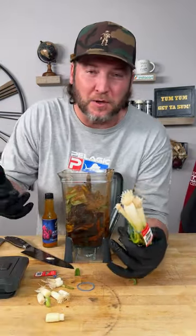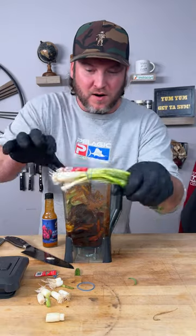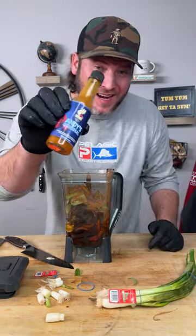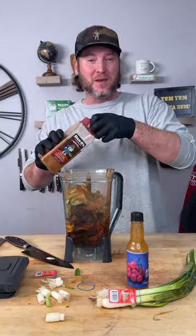All right, so for some reason my phone cut out on me. I added just this much of the green onion, this part right here, the white part of a whole batch of green onions. I added 1 bottle of Andy's Original. That's made by Earthquake Spices. This stuff is the bomb.